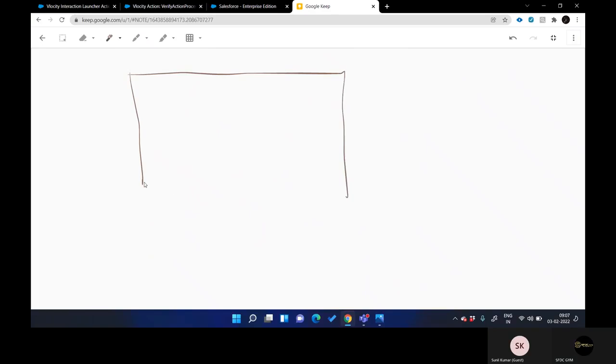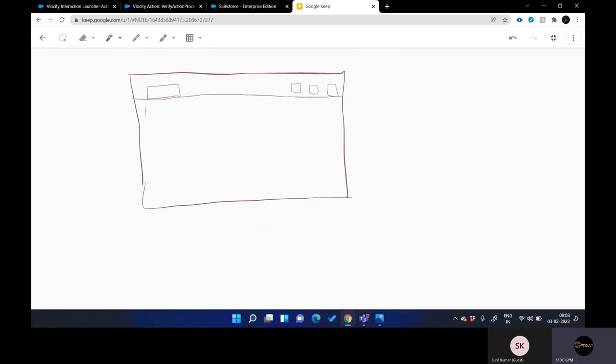Your design team will give you this design, like what information they need to see in which area. So let's say this is the requirement where we need to create a header. In the header we need to display the current record name, maybe account name, and there will be a couple of buttons, edit, update, or anything, right? There are a couple of buttons, and in this area we want to add the information.